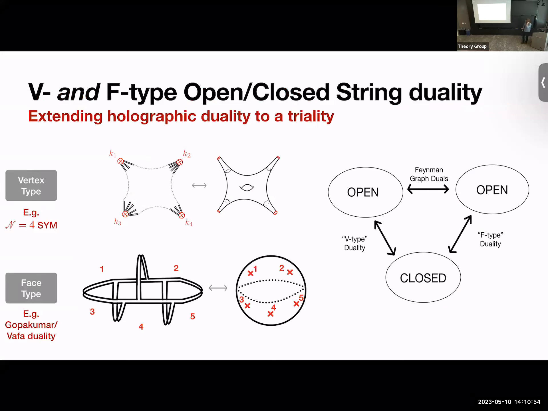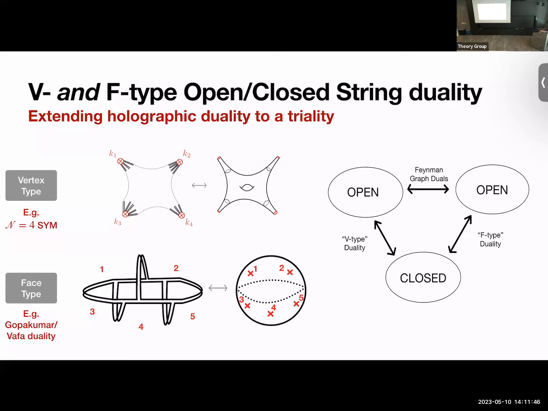The idea about triality — which we think is true but haven't fully proven — is that there are two types of open-closed holography: vertex-type, where vertices of the Feynman diagram end up being marked points; and face-type, for example in Chern-Simons and the A-model, where faces go to marked points. The same closed geometry has both open string descriptions, just as there are two equal matrix integrals. This is the broader statement of open-closed-open triality.